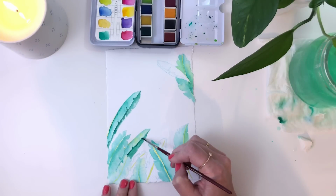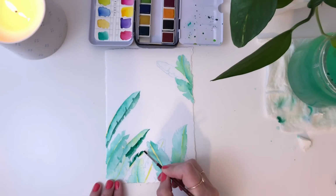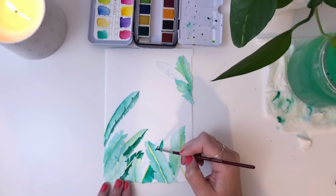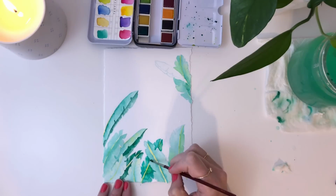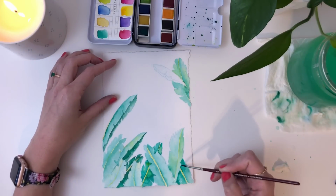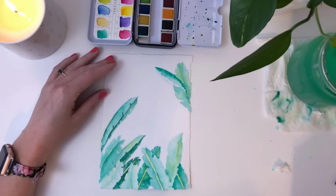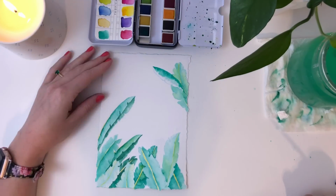So yeah, this painting took a long time, I think because it was hard to separate the leaves out with the values. So I had to keep adding layers. And then I was moving around the page to let some areas dry, and then I'd paint a different section and come back once that area was dry. I thought this was going to be a much faster painting, just because overall the shapes are fairly simple, and it's just a bunch of leaves. But trying to create the shadows and make them pop and separate from each other was slightly more challenging than I anticipated. But I really enjoyed drawing and painting these, and adding little pops of that lighter green color. It was really fun.